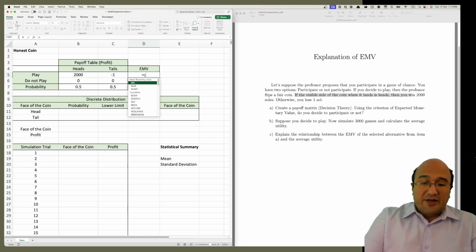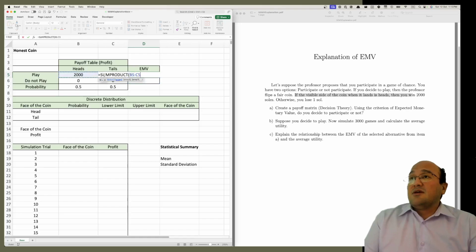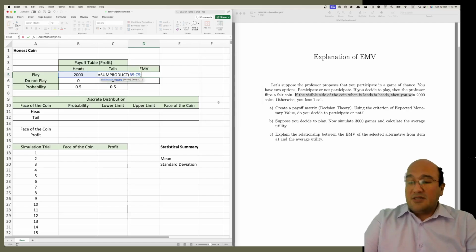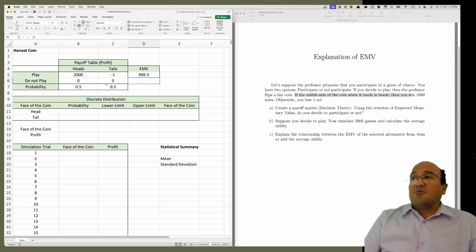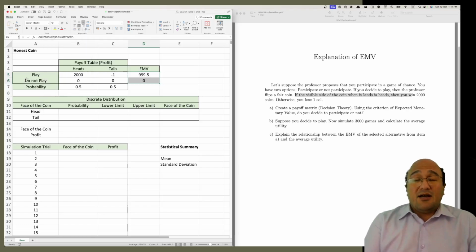Another faster way is to use SUMPRODUCT. With SUMPRODUCT, we click on the row, comma, and the probabilities. We fix those probabilities because we want to drag the formula. So we have the EMV for the alternative play, and for the alternative do not play.